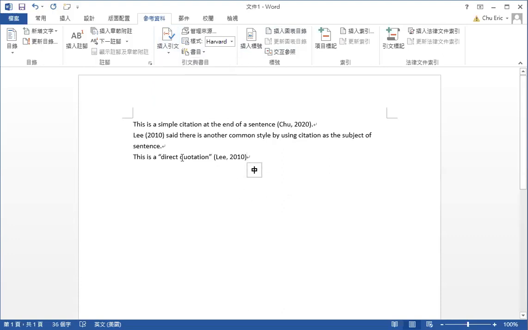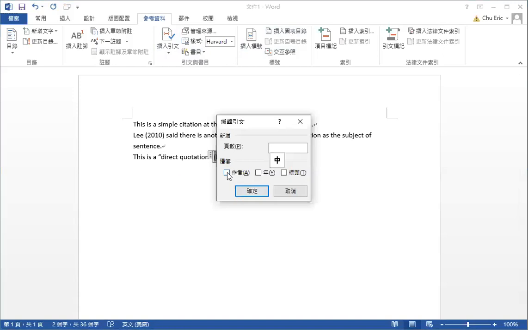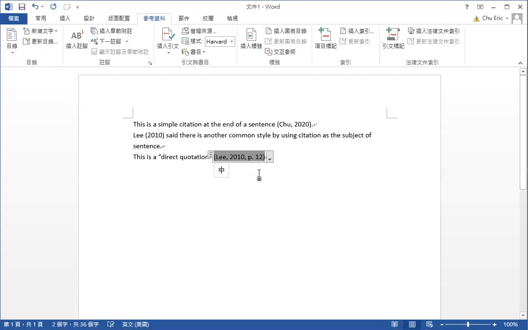Okay, now you notice that there is something extra. So I need to modify the control again, edit. But this time I'm not hiding the author. Instead, I add the page number. What that means is this direct quotation, double quote, is quoted from page 12 of this entry. So this is the end of the sentence.